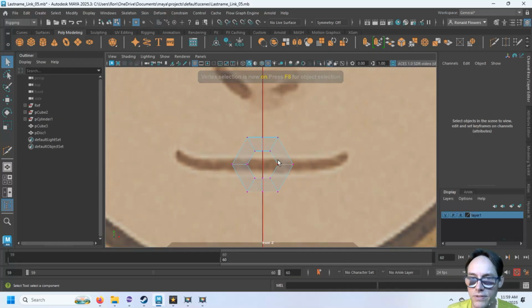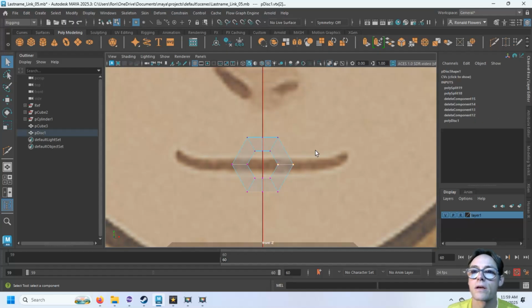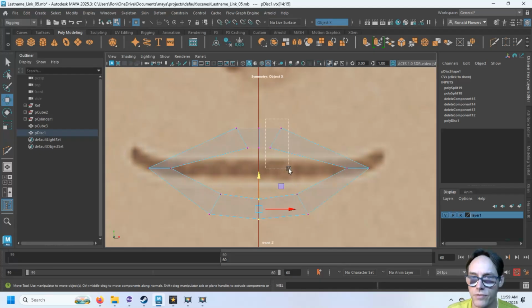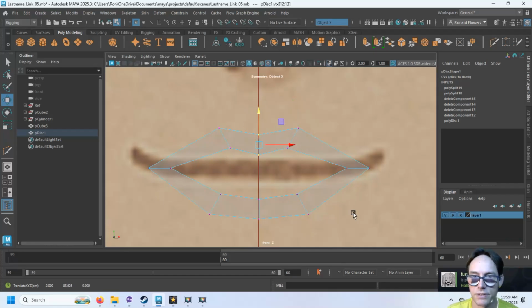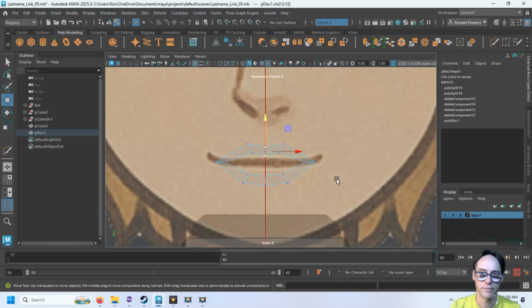I'm going to grab this corner right here, and let's turn on symmetry. So Object X, and now we can shape this up. So just pull these to the corner of the mouth. These guys down here, I'll widen and pull down, like that. And then for these guys up here, same kind of deal. I'll just kind of widen, and I'll get the middle band, and I'll pull that down. And we get that amazing Cupid's bow shape lips. Hooray, we're done! I'm kidding. We got more to do.